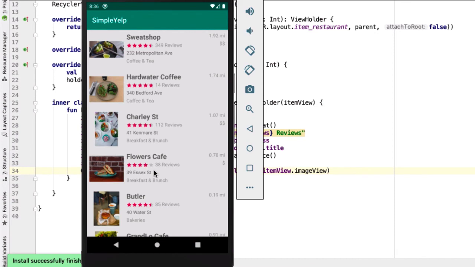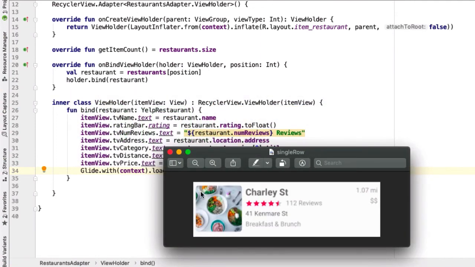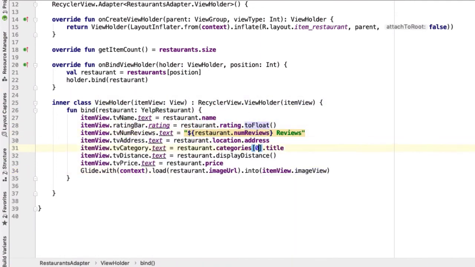Yeah, so that almost worked. The only thing that's a bit odd is that the image is not taking up the full dimensions of the 100 by 100 image view that we've set. What we'd like is we want to change the scale type. In addition, we'd also ideally like to have rounded corners on the image view. That just makes it look a little nicer.